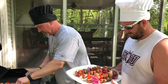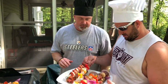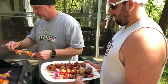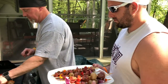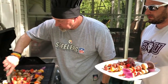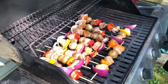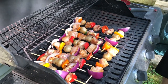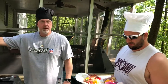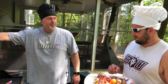All right, we're gonna put these on the grill for now. We'll let some of the other meat ones. Hang on, we got another chicken one. Last one. There we go. So that is there on the grill. We're going to be turning them every so often, and when the chicken ones are getting closer to done, we'll put the beef ones on there, and we'll show you our end product when we're all done.